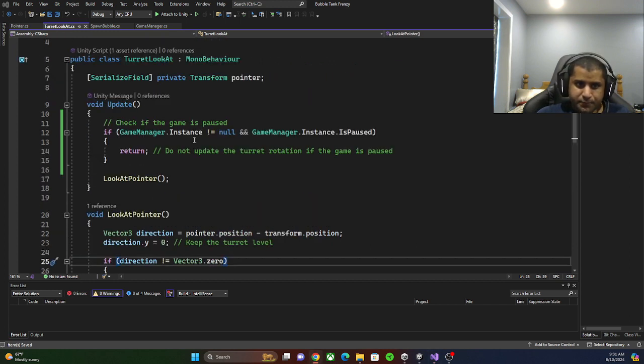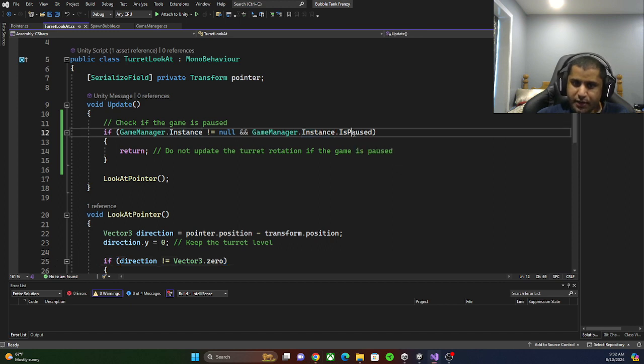Okay. It looks like we don't have to do anything else in here because it already handles the looking and all the other stuff. Game manager, we already finished it. Script now checks whether the game is paused before updating the pointer position. Okay, so that's good. Added an isPaused property to allow other scripts. Okay, so it won't give us an error when we try to access this property here. Alright, so that's good. Let's look at the other stuff. We have one more script to modify.